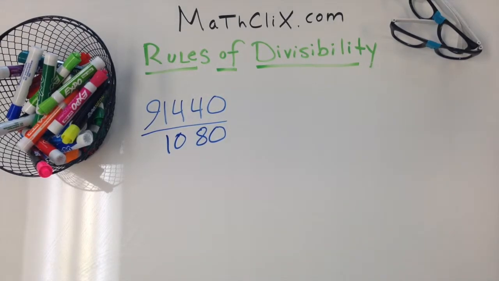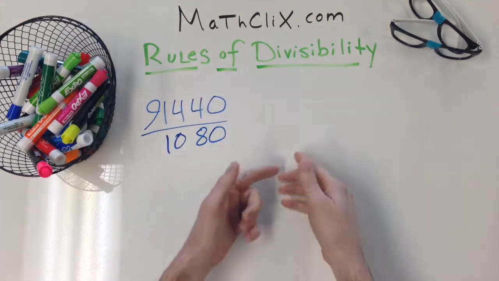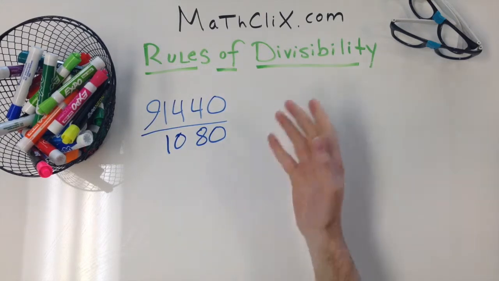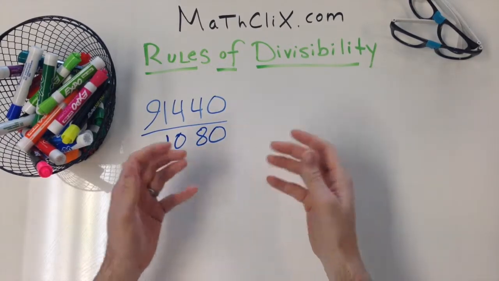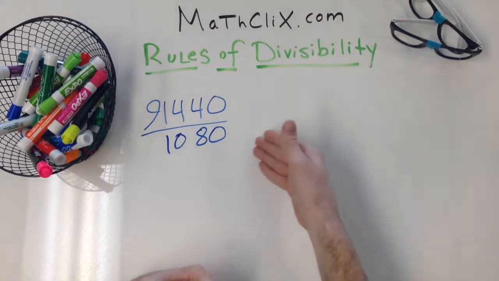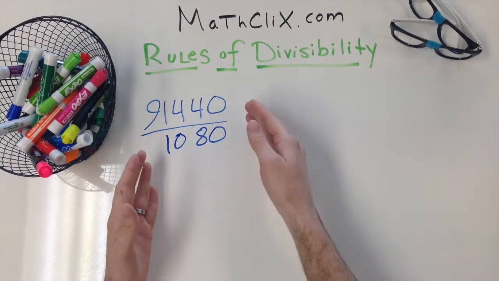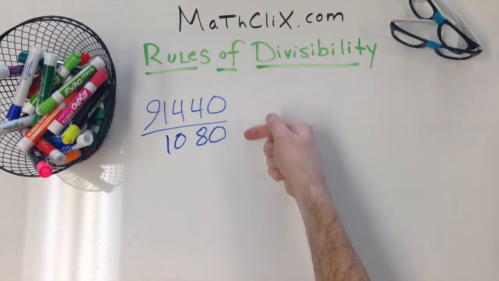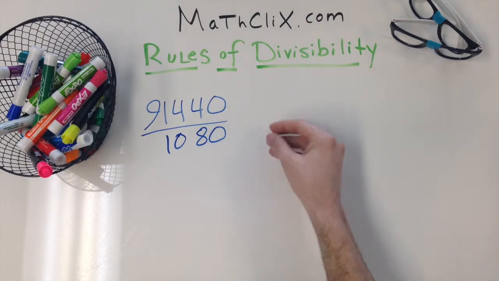Rules of Divisibility. Alright, so I know that we all love fractions, right? But sometimes fractions don't love us back. Well, in that case, to make things less complex, we like to simplify the relationship. So let's take this big honkin' hairy looking thing over here. We love fractions, but this fraction does not love us. So how can we make things simpler? Well, we want to find a number that we can divide into the top and the bottom to reduce the relationship to something smaller and easier to work with.